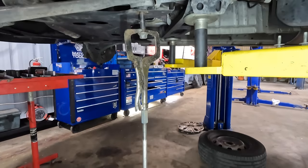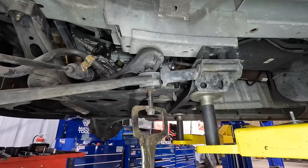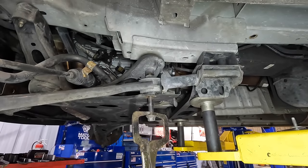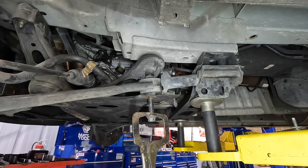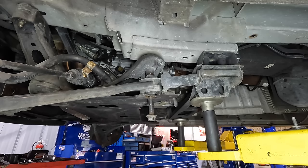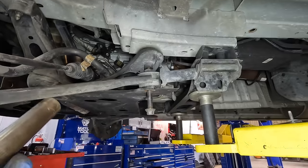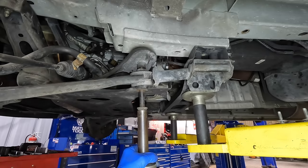Is it gonna come out? I would have rather had the ball joint give me a hard time, not this stupid thing. Why? It's not even budging. It's not even moving. Like, at all. Man. Here, let's try the threads again. That bolt's gotta be bent.